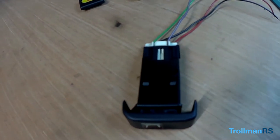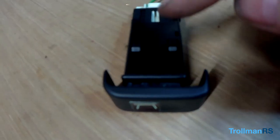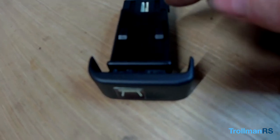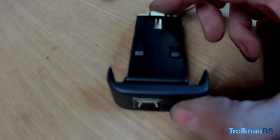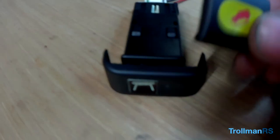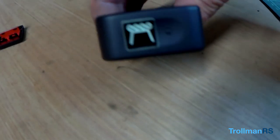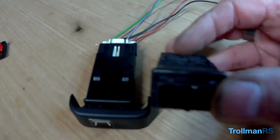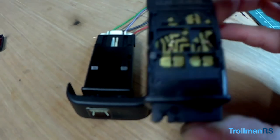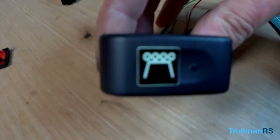That's done. Right, I've raided my stash of switches and I found an original Discovery switch. Now this is a latching switch, as you can tell by this: on, off, on, off. Now this was from a Hill Descent switch, but as you can see, I've got a different cover on it. The cover I've taken from the fog lamp switch. Here's the fog lamp switch, and you can see this is non-latching, because it just goes like that. So I've taken the cover off the fog lamp and put on a roof light sticker.